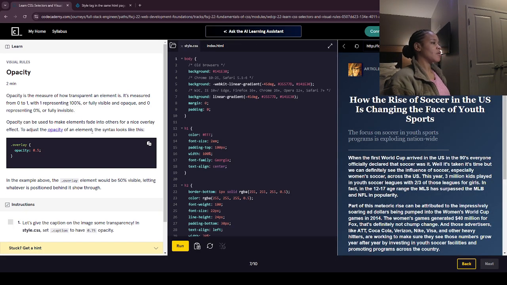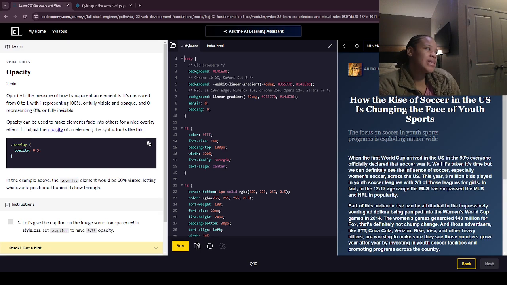Okay, now we're going to talk about opacity. Opacity is the measure of how transparent an element is. It's measured from 0 to 1, with 1 representing 100% or fully visible and opaque, and 0 representing 0% or fully invisible.